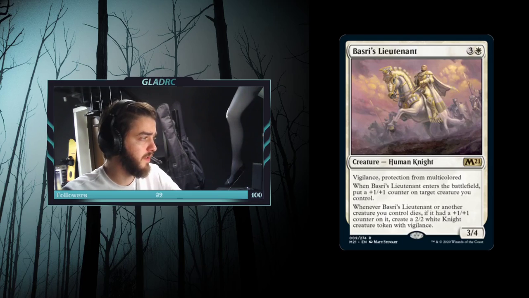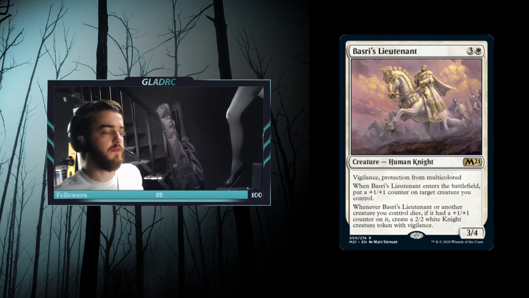Bosley's Lieutenant. It's a 4 mana 3/4 rare. Vigilance, protection from multicolored. When it enters the battlefield, put a counter on target creature you control. And then when Bosley's Lieutenant or another creature you control dies, if it had a +1/+1 counter on it, create a 2/2 white Knight creature token with Vigilance. A lot of text there. I think this card is very good. It's on par with the other white mythics we've covered so far.